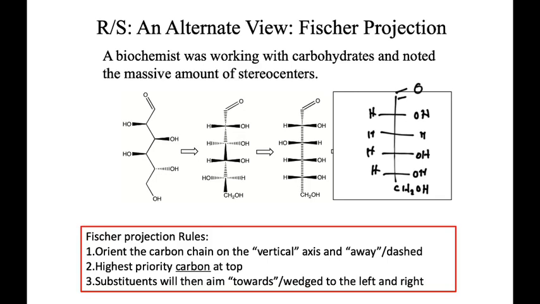The other advantage to this is when assigning R and S, look at your substituents and decide whichever one's highest priority. In this case, the OH is on the right-hand side of the structure, which makes it R. That's supposed to be an OH. Here, the OH is on the left-hand side of the structure, which makes it S. And it can simplify that assignment process.